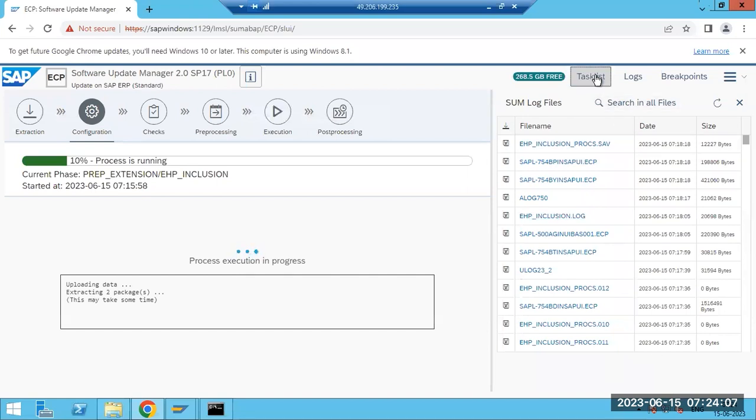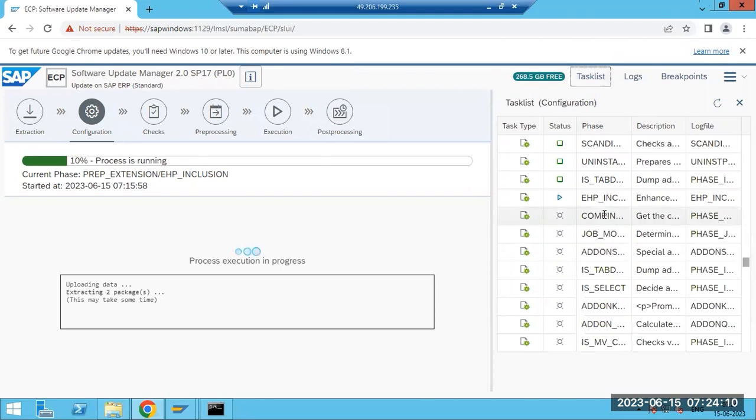Next step, what is that? EHP inclusion is completed. Then the next one is component information. Like that it will go through all the steps, and the whole task list will complete. But you don't need to remember all the steps. No one can remember the 1,000 substeps here. They may ask about these 6 roadmap steps, which you have to remember, but under the substeps you don't need to remember each step. Just a few steps are required, which I will explain when we are in the pre-processing and execution phase. Those important steps I will explain clearly.